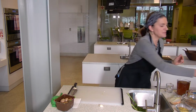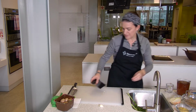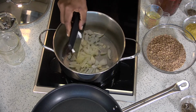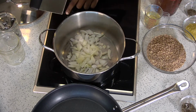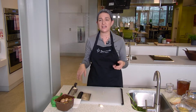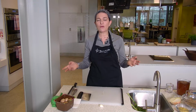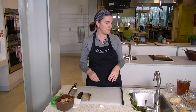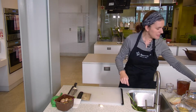By the time it's ready and done, the onions, we'll be able to put them in the oven and let that bake. So one thing I like about this recipe is you get things prepped and ready and then you throw it in the oven and you can be working on other things. Maybe it's cleaning up the dishes, maybe cleaning up the kitchen, maybe it's helping a kid with homework. So it gives you some time to do other things while you're waiting for things to cook and bake. So we've got that to a medium-high temperature.